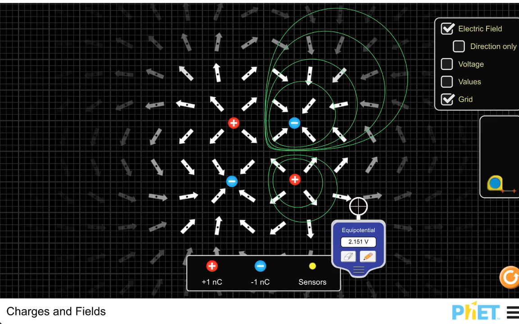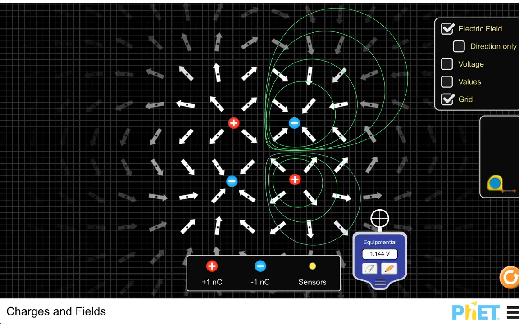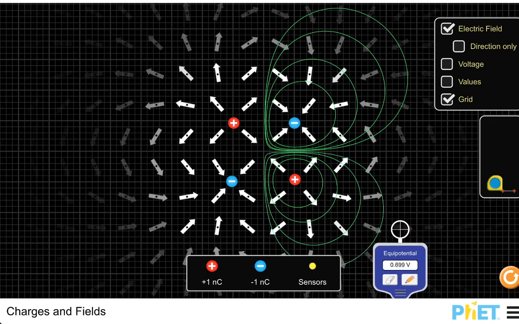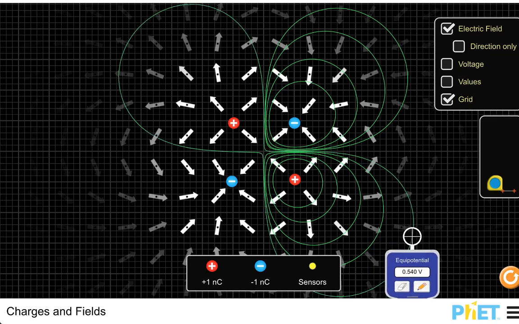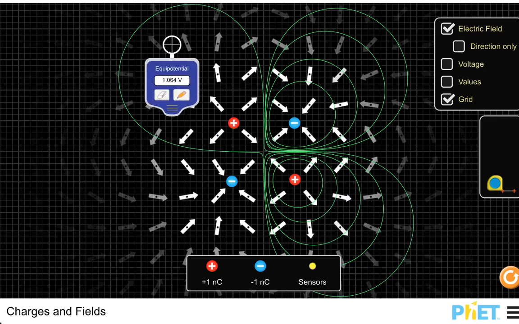I'm just doing this really quickly to demonstrate how it works. And then positive 1, and then positive 0.5. I'm going to get pretty far. Notice the further I get, the slower these potentials change. Notice that equipotential actually wrapped around to the other side. Bring my tool over here, and I can fill in this space.